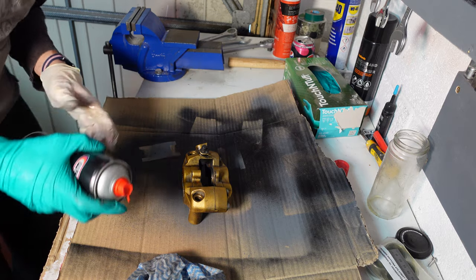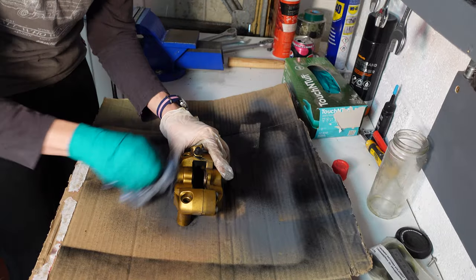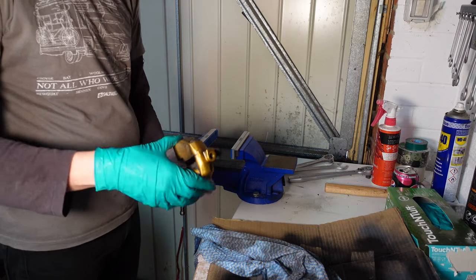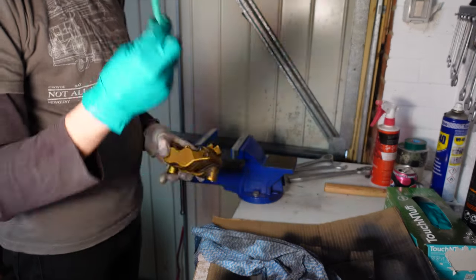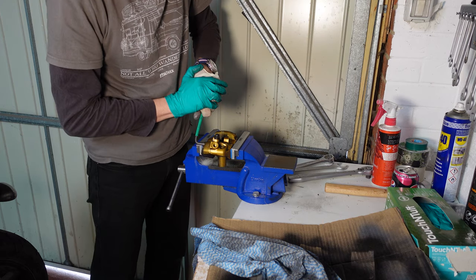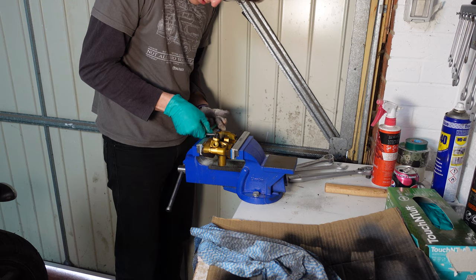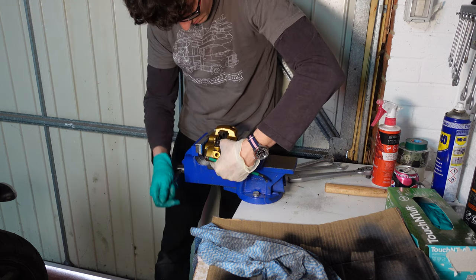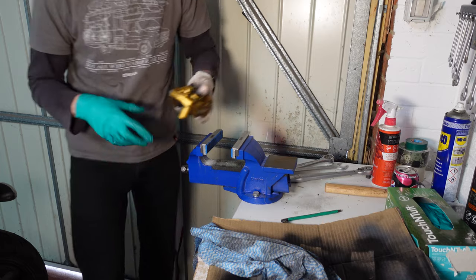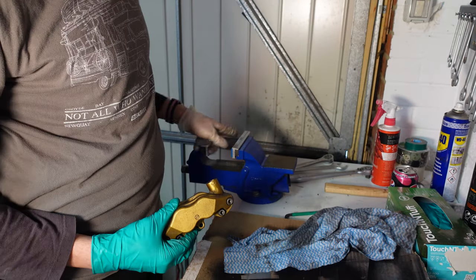Mine are fine. So working on the caliper itself, I'm just going to give it a quick clean up before I try and split the bolts. Put some soft jaws into the vise. I'm going to clamp the caliper in, do it in two halves, and try and undo these with a 6mm Allen key. Okay. Those were pretty tight. You'd probably struggle to do those without a vise, so probably is a good thing to try and undo them on the bike, unless you've got a vise with some soft jaws that you can use.